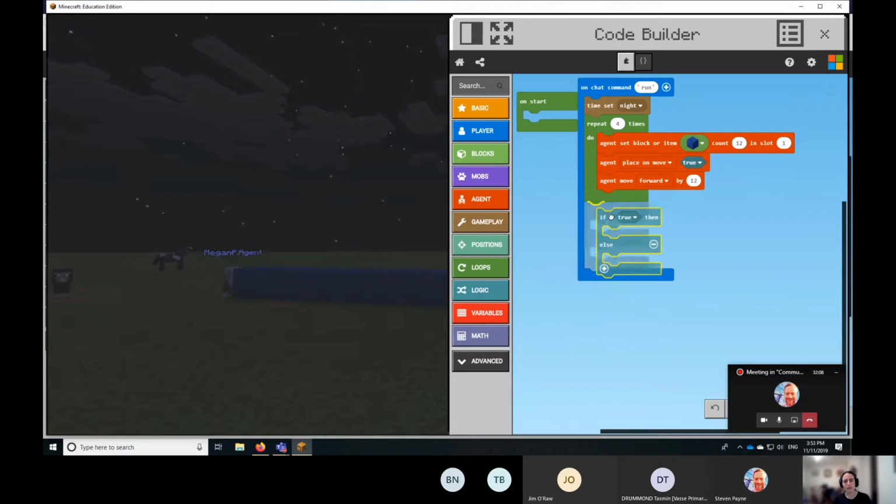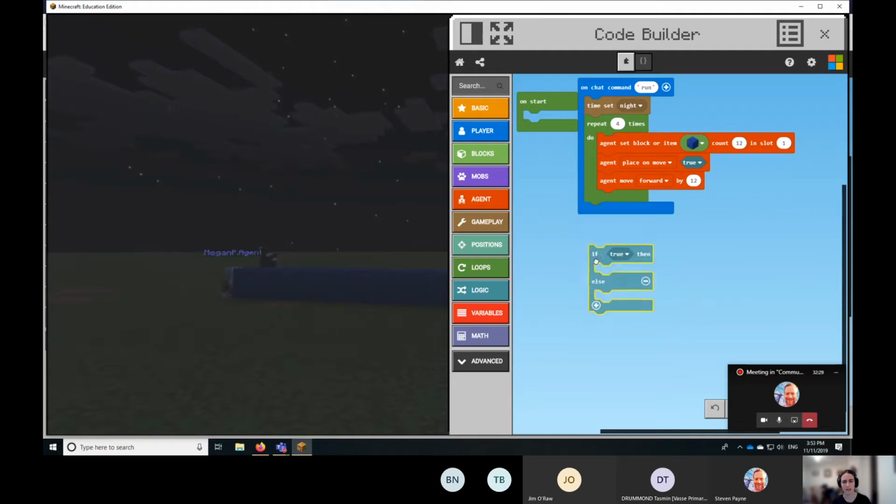The if-else statements for year 6 and above in digital technologies, they need to be able to use these. So for example, if you had, if it's daytime, then do this, else, if it's nighttime, then do this. That is an example of an if-then statement. So that's in the year 6 digital technologies curriculum.